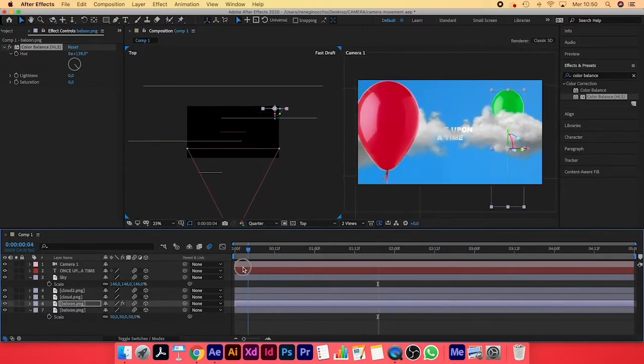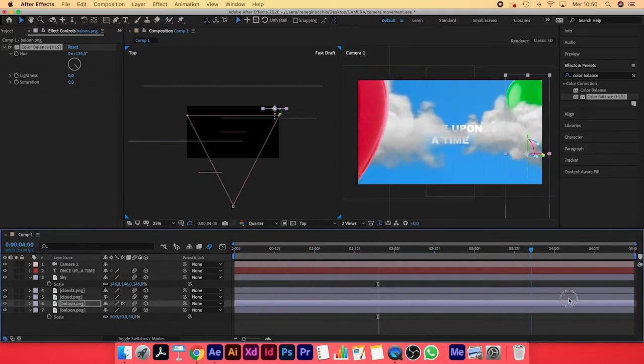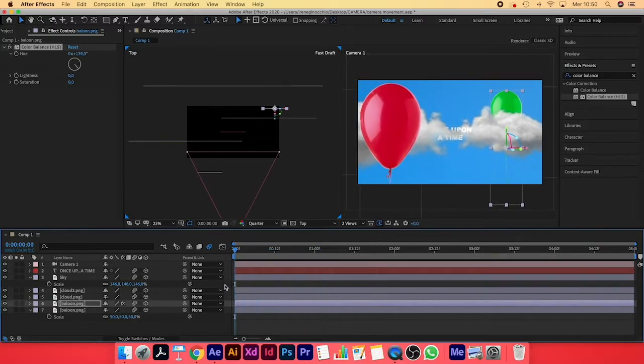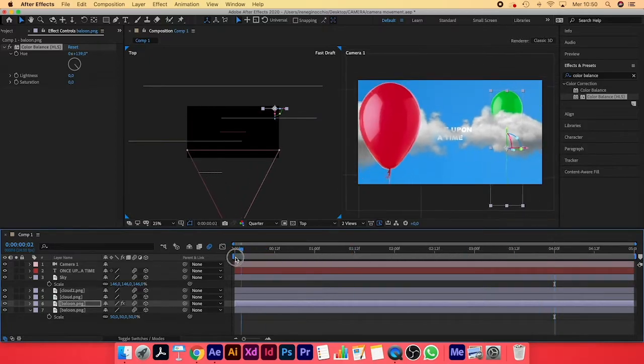It takes time, but it doesn't matter. You can just grab the blue line like this to see what happens. So right now I can notice that when I arrive to 4 seconds, I can't even see once upon a time. So what I would like to do is to move the clouds a little bit.